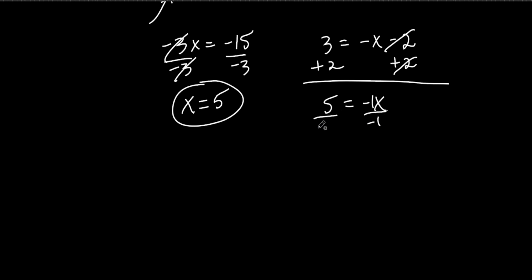So what do I do over here? Divide that by negative 1. So 5 is equal to what? Positive x. Or if you want to, I'm a little OCD. I like to always end up my problem having the x on the left-hand side like this. Isn't it negative 5? Yes, of course it is. It's 5 divided by negative 1 is negative 5. Thank you. All right, because different signs are always negative when you divide or multiply. Okay, so that's your answer right there.